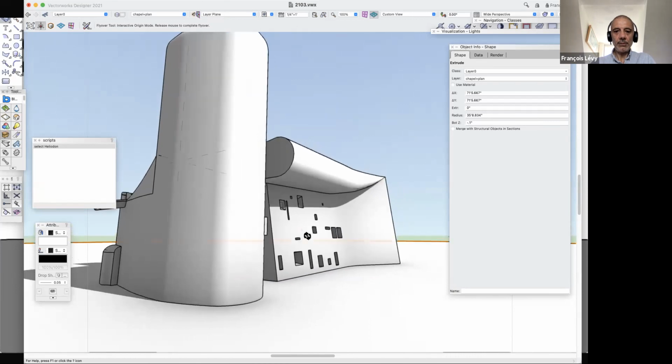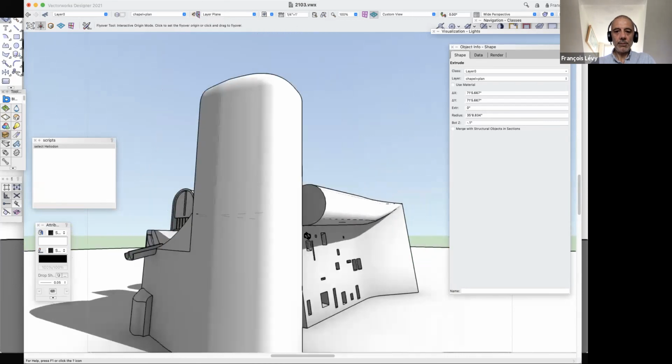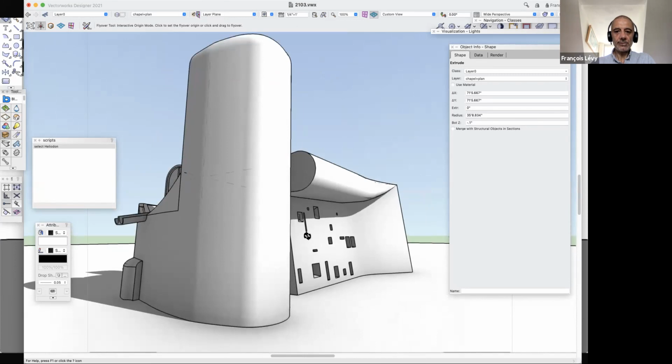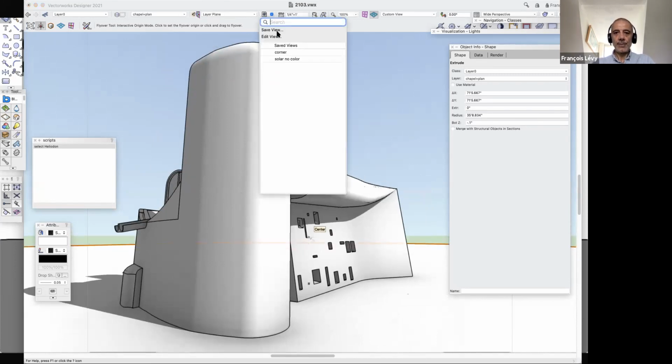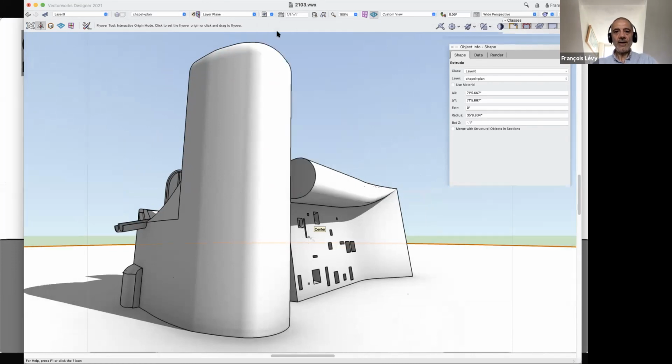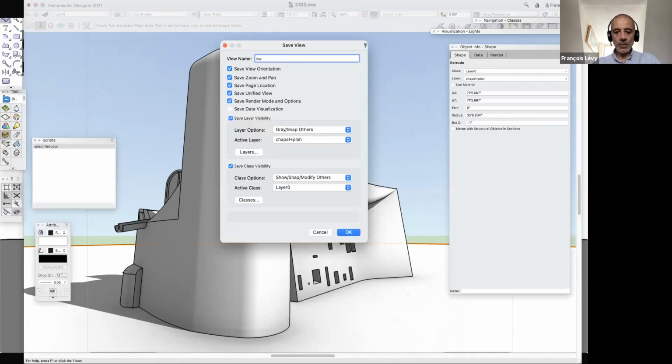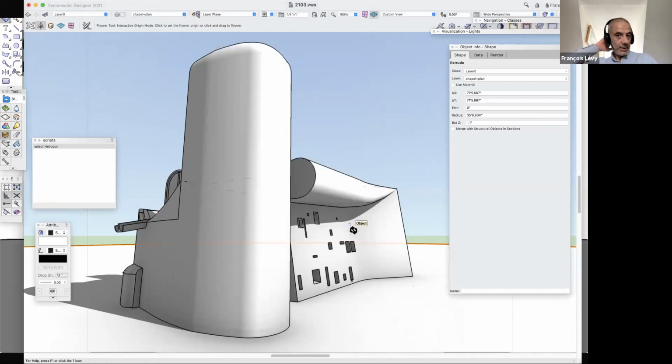All right, I might pick that. Save that view. That's what, southwest. Right, and so having these saved views is really, really handy.